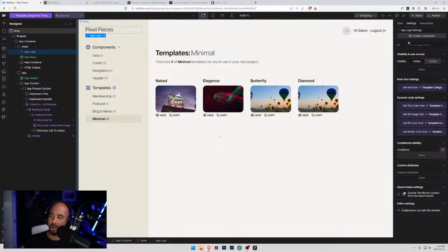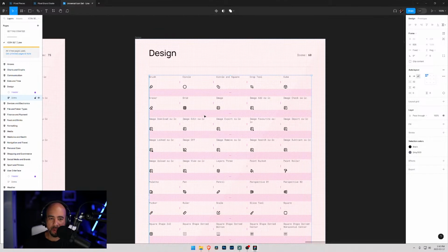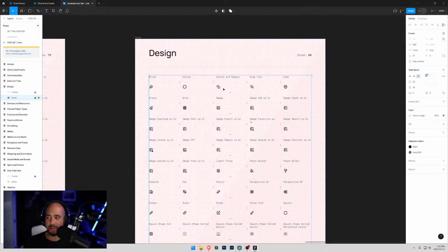Okay. You know what? Now that I'm looking at this, the first thing that comes to mind is I'm pretty sure a cube is what Reloom library has as their thing. So I don't want to have that association. Yeah, that's not good. That's not good. They got there first. So what can we do instead for components? So there was a circle and square, which was like the pieces.